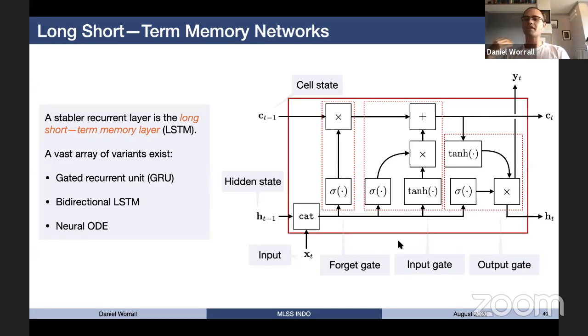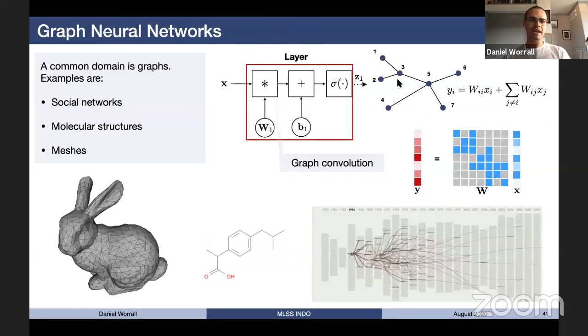Most of these things come out of a mixture of intuition and a mixture of people just trying things and seeing what works. So I think gated recurrent units, GRUs, are now the big thing that people use. But yeah, don't ask me how all of these internals work. I think people have good intuitions, but no one really knows exactly what each of these things are doing. Andrej Karpathy has a very good blog on this. And I think later on, Max is going to talk to you about graph neural networks.